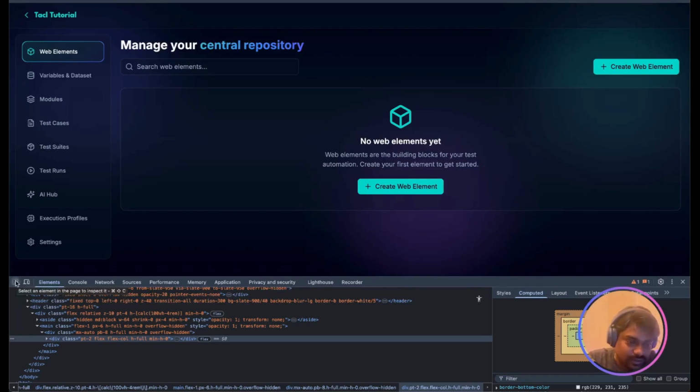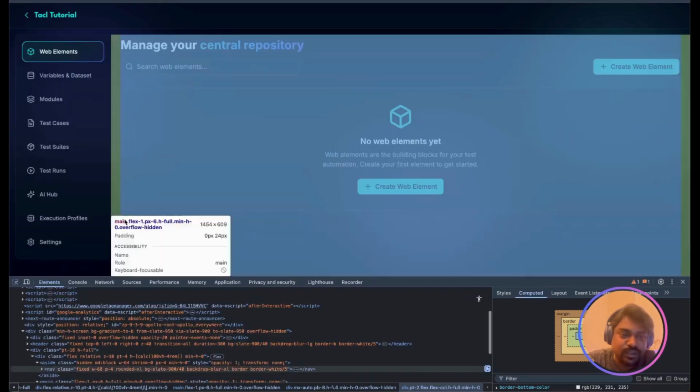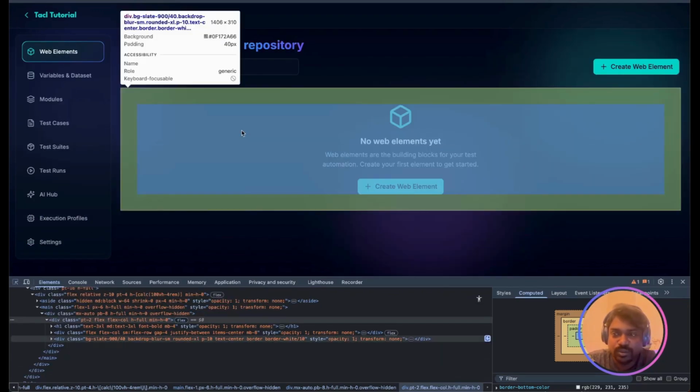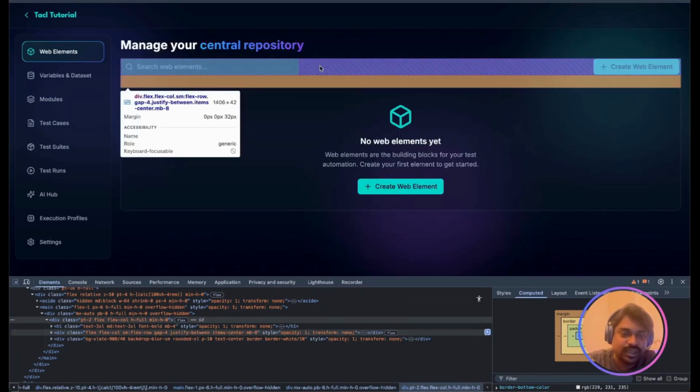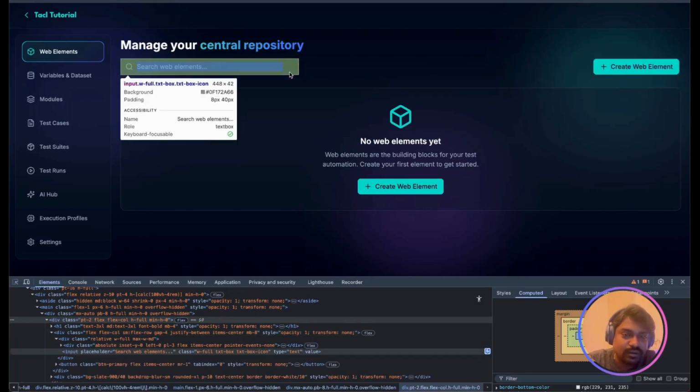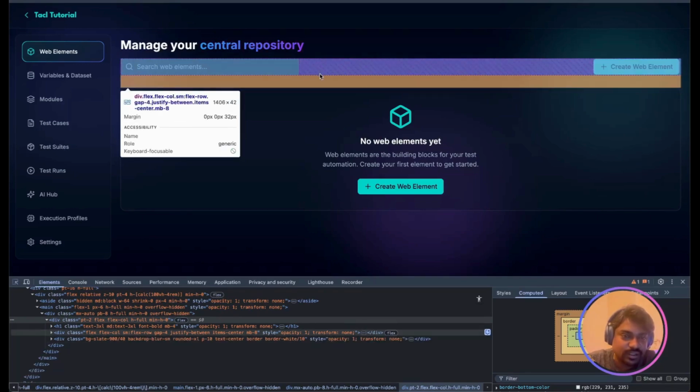So let's select this element selector, and when you move your mouse over your page, you would be able to see some pop-ups coming up. And here you can see there is a section at the bottom which says accessibility. There you have two things, which are the name and the role.